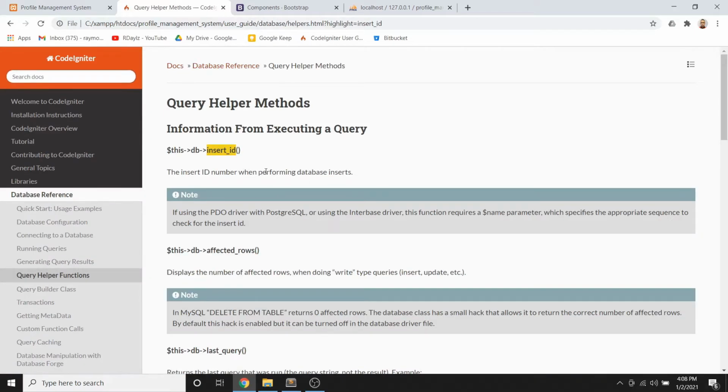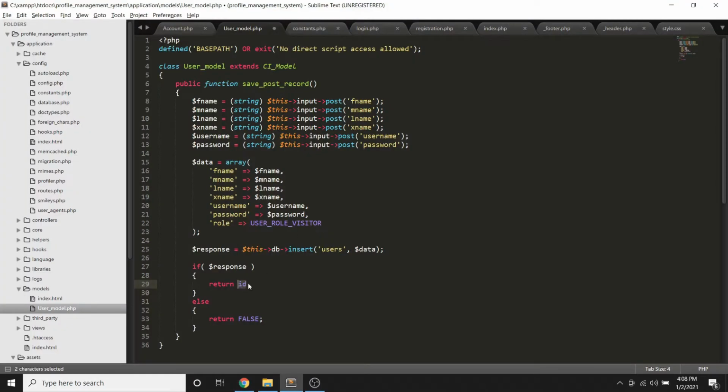So, ito yon. So, all we need to do is to copy this code and yan yung i-return natin. So, it will return the last inserted ID. So, if mag-insert tayo ng record and meron siyang primary key na 1, then i-return dito yung 1. If primary key niya ay 2, then it will return 2. Okay?